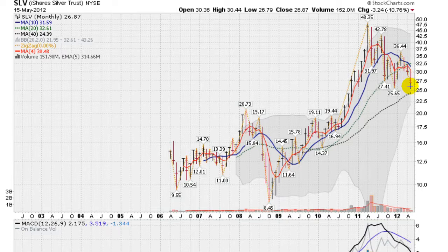And now it looks like we're coming down all the way to the 40-month moving average for a test, which we haven't done since the beginning of 2010. And that is at 24.39. Closed at 26.87 today. So coming down here to retest possibly this low at 25.65. If we hold above this low, we could have what's called an inverse head and shoulders pattern, which would actually be bullish. Taking out 25.65 will be significant — it will put us further into a downtrend and set up a test of this 40-month moving average.